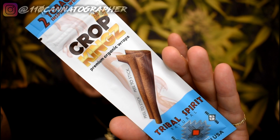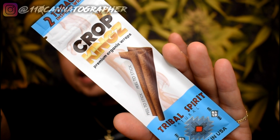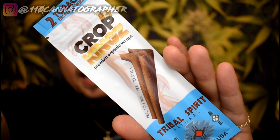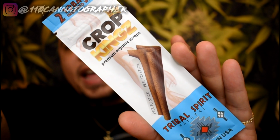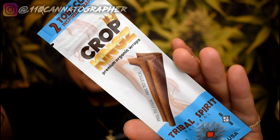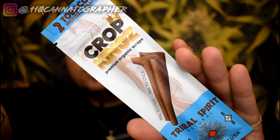All right, and next we have some Crop Kings organic wraps. Now these are new, I never tried these before. It says they are tobacco inspired wraps. And remember, this is a tobacco free household over here. No tobacco products. We don't smoke blunts or wraps or anything like that. Only hemp wraps only and papers. And what's interesting is on the back of this, it actually says you don't have to lick it. It has its own gum strip on there. Slow burning, blah, blah, blah. That's cool, these are new. These are different, I have to try these. And these are like $1, $1.50 usually at a smoke shop.